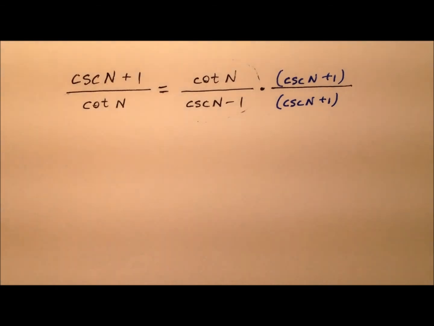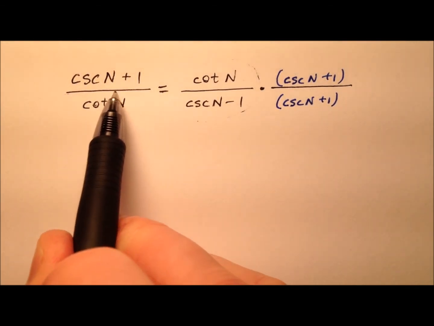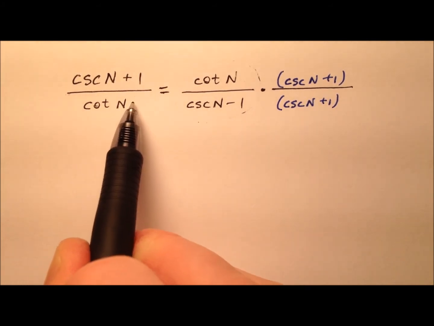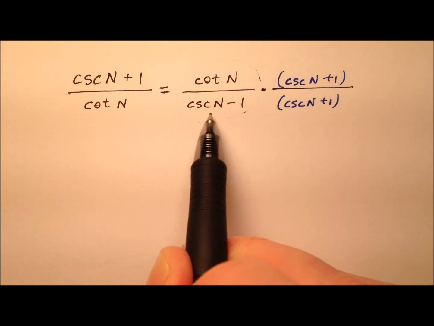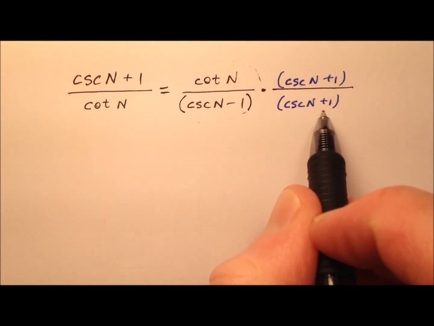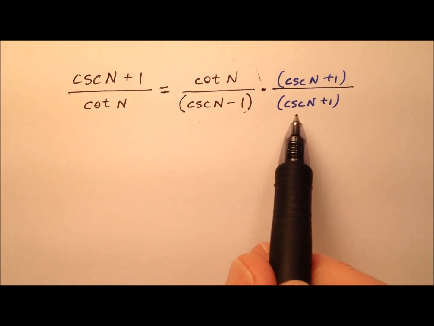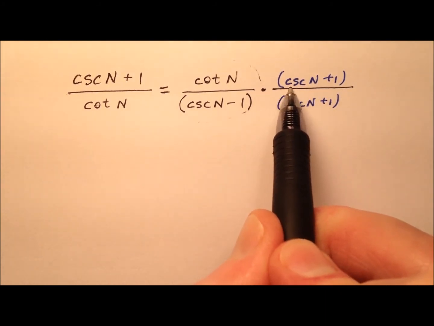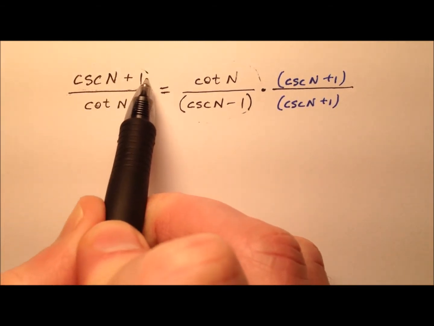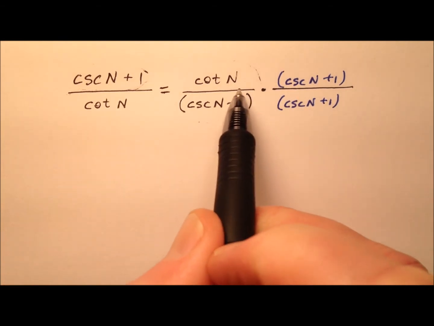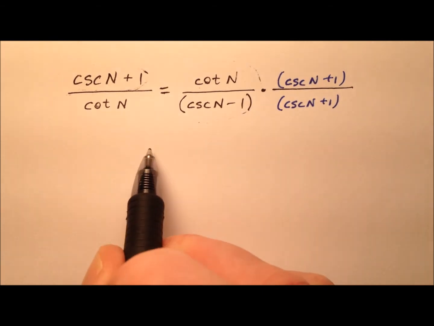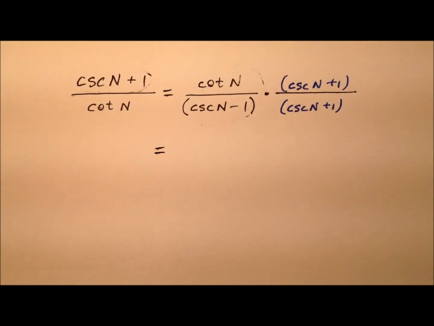One reason is that we noticed we had only a single term here and two terms here, and we would like to create a situation where we have just a single term. Doing this multiplication will leave me with a nice Pythagorean identity. Also, we're now multiplying the numerator by cosecant n plus 1, and that's what I want it to look like. So the goal is to cancel this out somehow, so we just have this in the numerator. Let's see what we have.